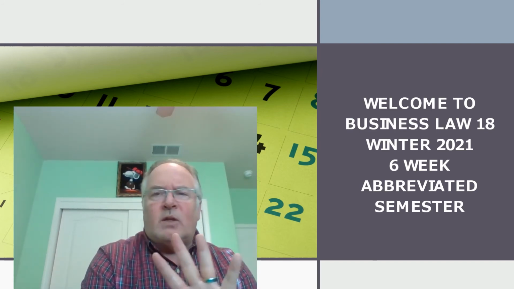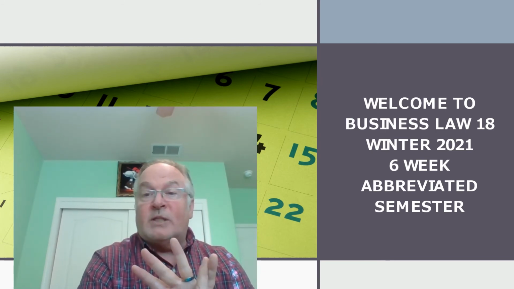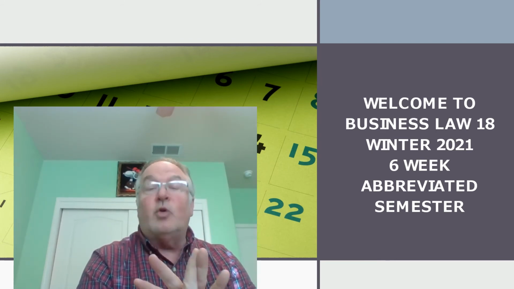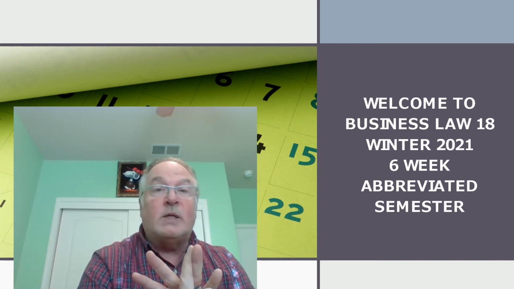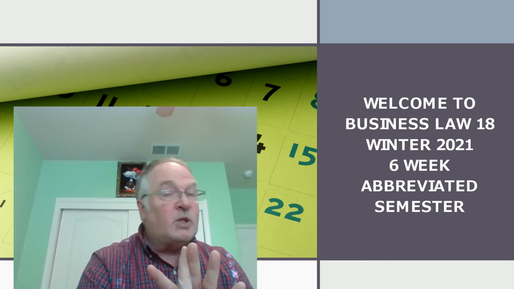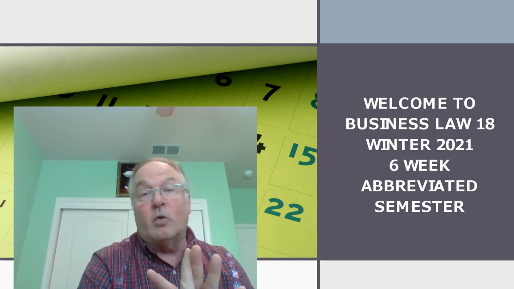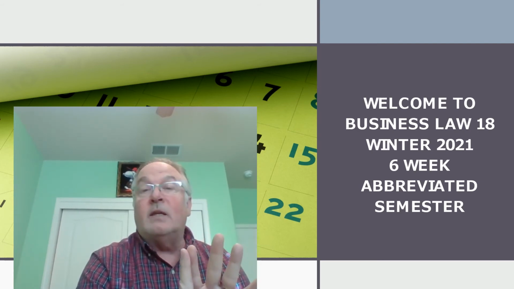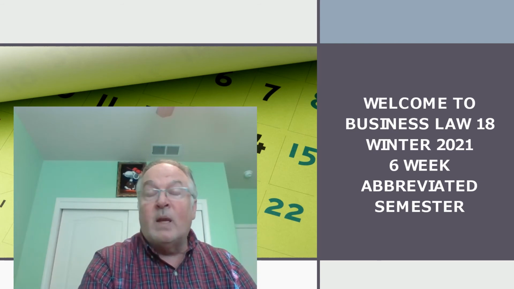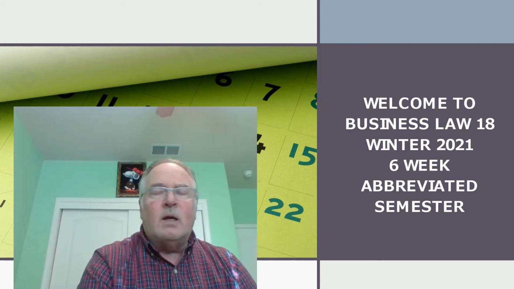So 4 things to get the grade: 50% for the chapter assignments, 30% for the section quizzes, 10% for participation and attendance, including those discussion questions or group discussions, and then 10% for the final exam. That's what you need to do. A couple other things you need to be aware of.